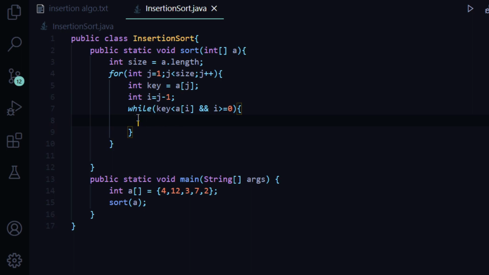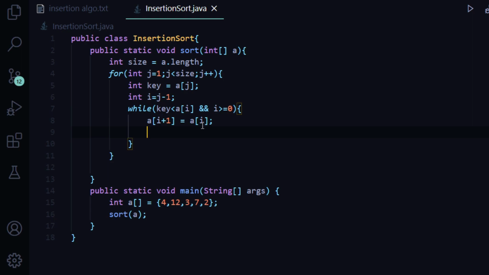When do we go into this loop? When this condition is true, we enter the loop. When the condition is true, what are we going to do? We are going to copy our current element to the right, that is array of I plus 1 is equal to array of I. Simple as that. And we have to decrement our I every time we iterate, that is I minus minus.